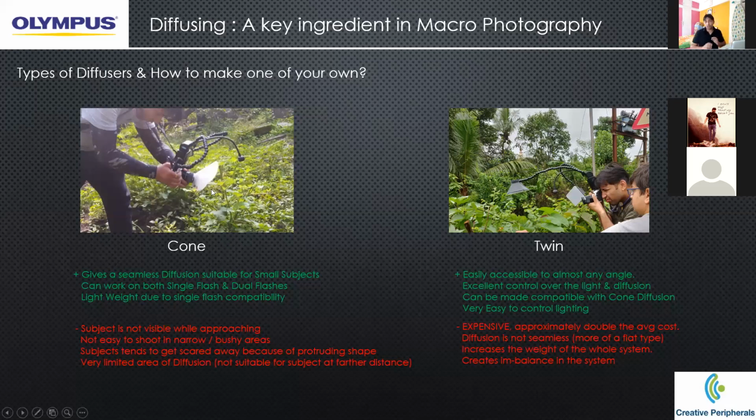If I'm using this with a single flash, it is very easy, very compatible. This is the camera, I put a single flash on it, attached a cone in front, and that's how my diffusion is. But the drawbacks, I'll come to the drawbacks of this cone diffuser. Subject is not visible when approaching.